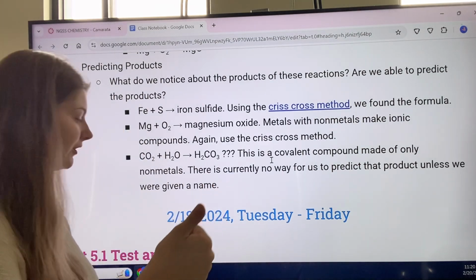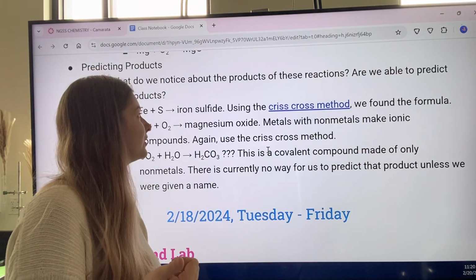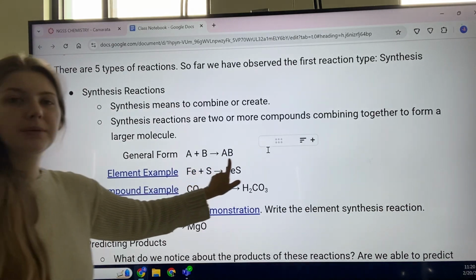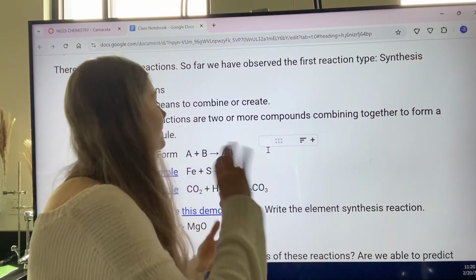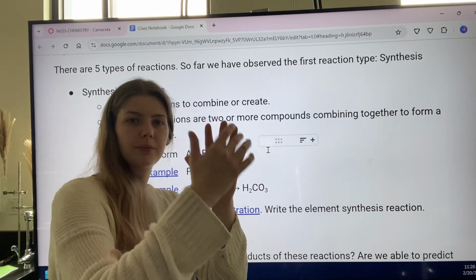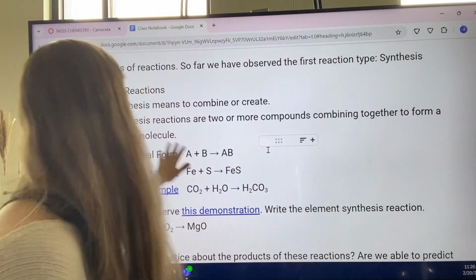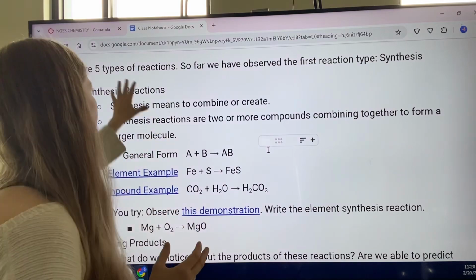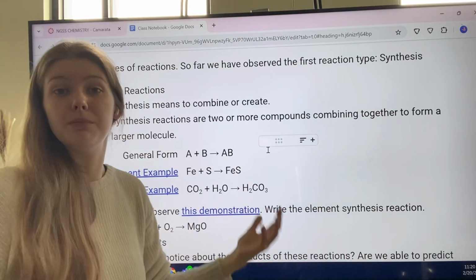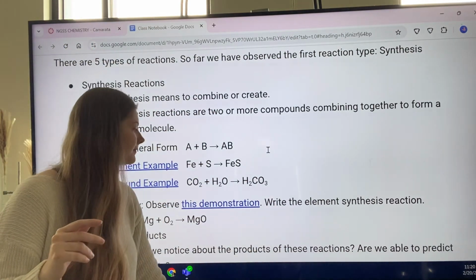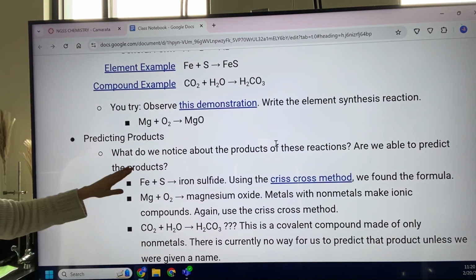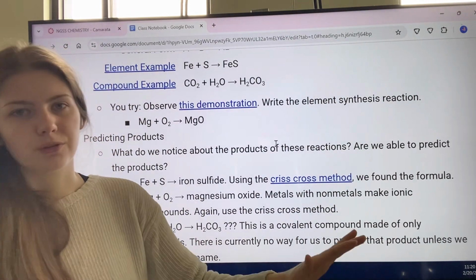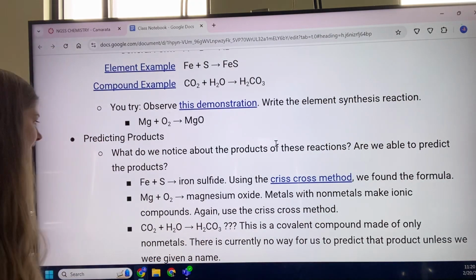So first of all, that general form, I'm gonna scroll up here real quick. That general form, A plus B makes a bigger thing. You'll need to be able to differentiate between those 5 types of equations later on. Make sure you're getting the hang of seeing this form and of identifying what the word synthesis actually means. Second thing, make sure you understand how to find those products. That's going to be the expectation for all of these chemical reactions and equations.